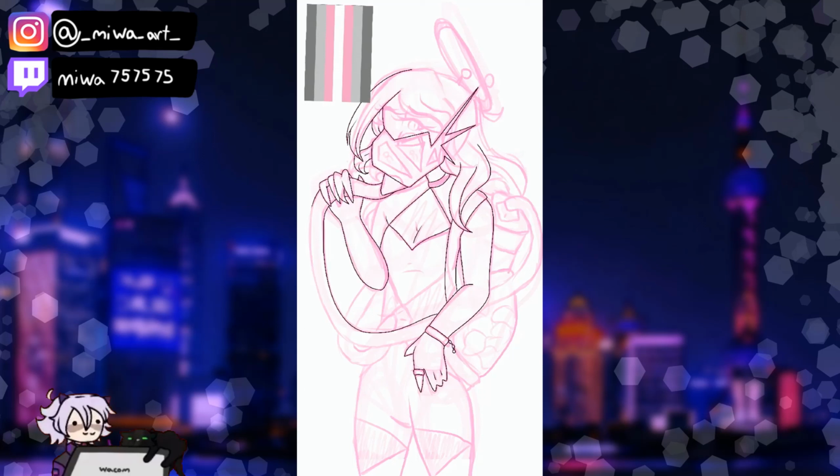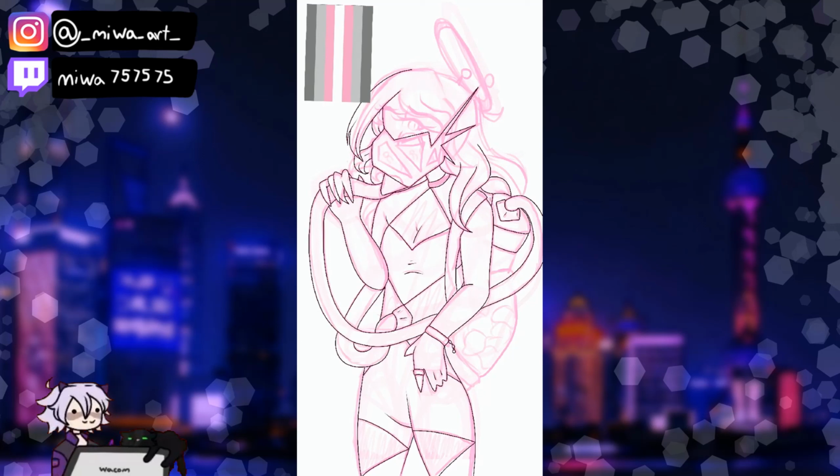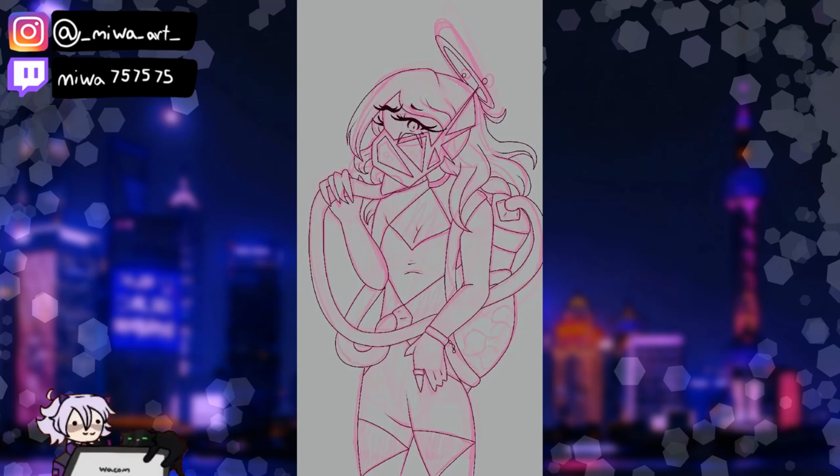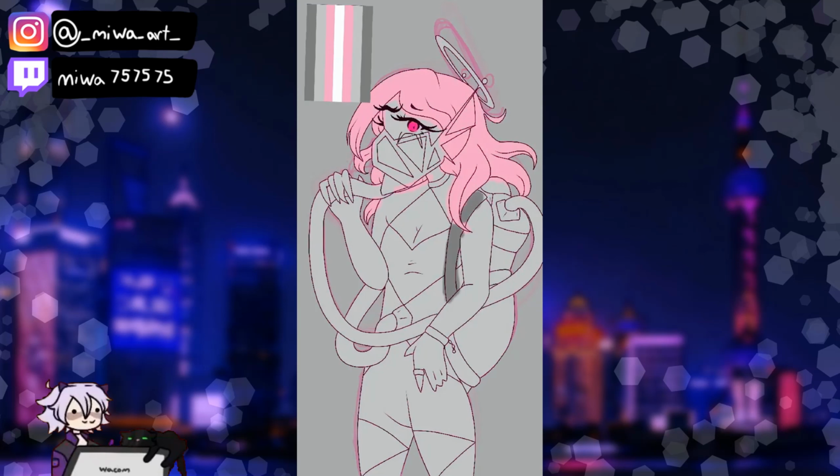Since they are the same species, I gave them gray skin, and then pink, I don't know, God, my brain is so scattered. For the colors, I gave them gray skin, and there are little see-through parts that are pink. It's pink see-through material, so they're a super intense pink, but it's see-through.